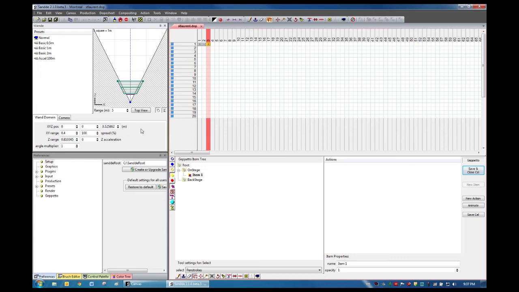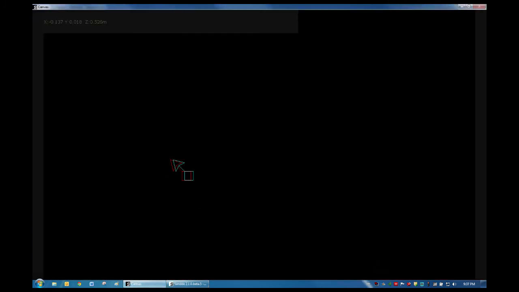I just want to give an overview of the Sandde canvas. For you, the Sandde canvas is likely on a separate screen. For these tutorials, it pops up. You'll notice my wand's cursor is in red and blue.